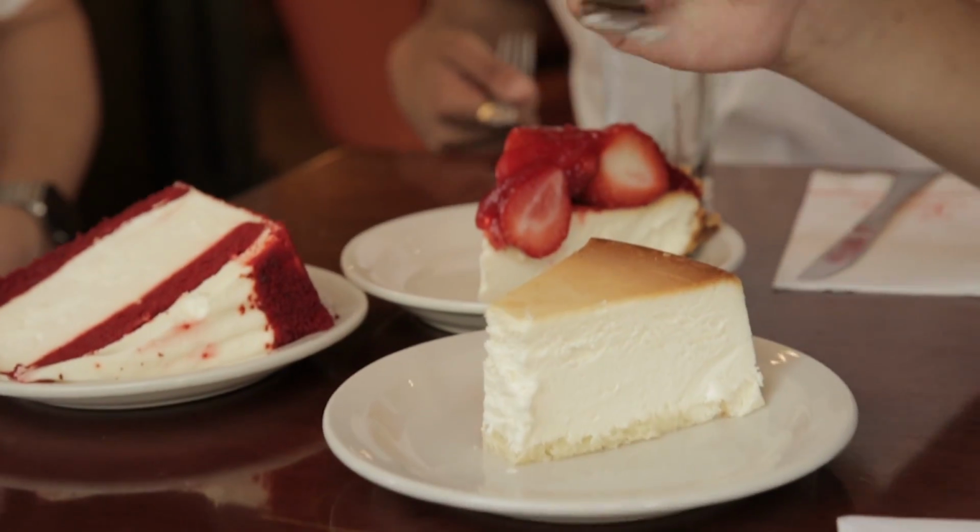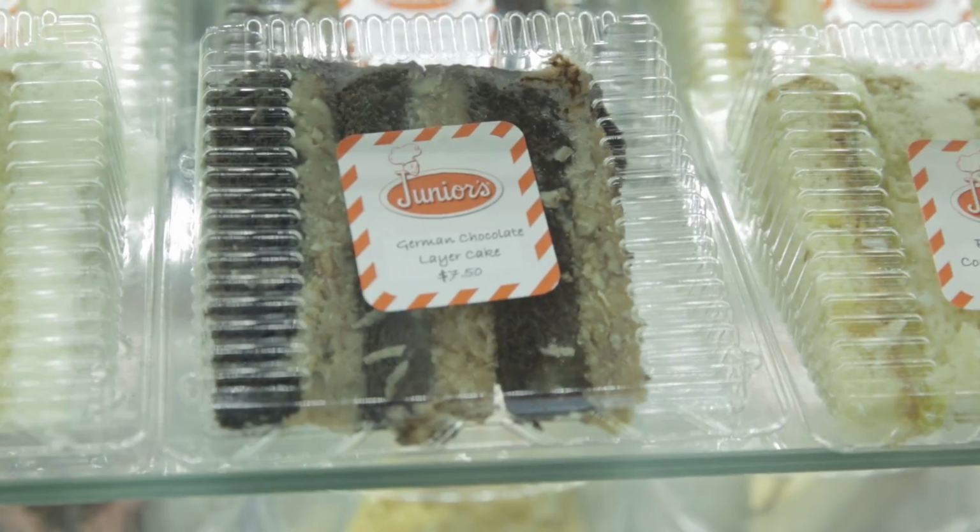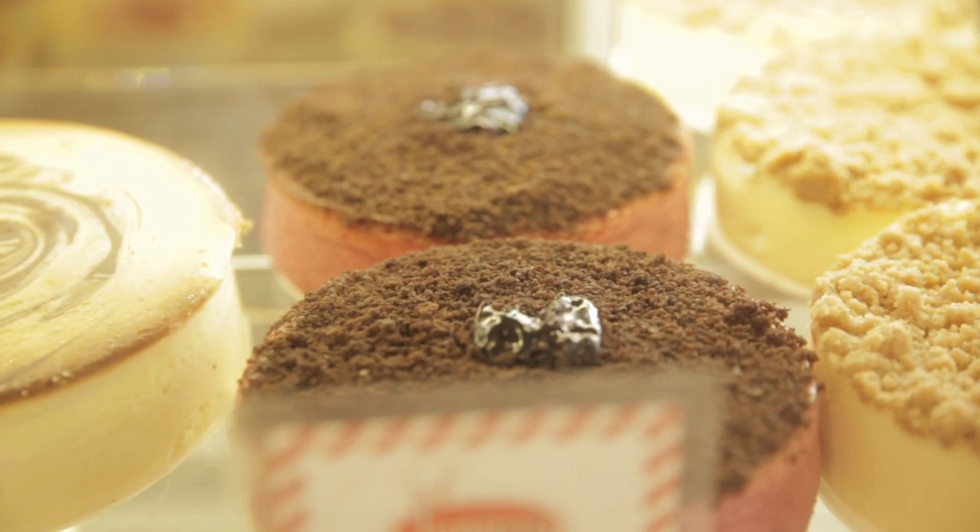Junior's cheesecake is something else because to keep it real, I don't even like red velvet at all generally, and I like the red velvet cheesecake here. I'm gonna have to agree with you. I'm not a big fan of cheesecake myself, but Junior's never disappoints. It's thick, but it's not as heavy as you think.